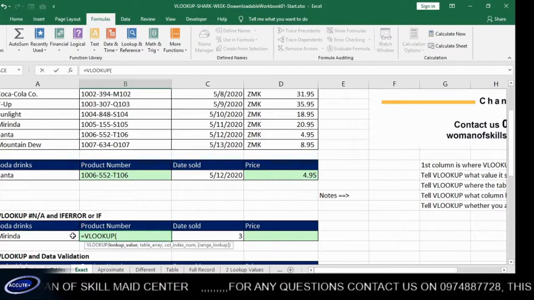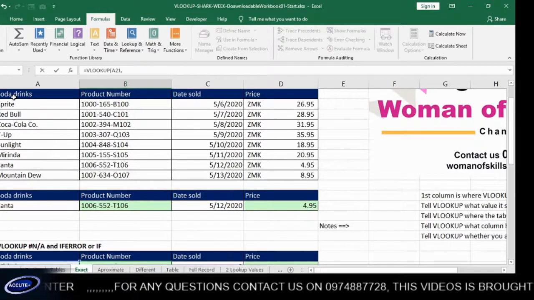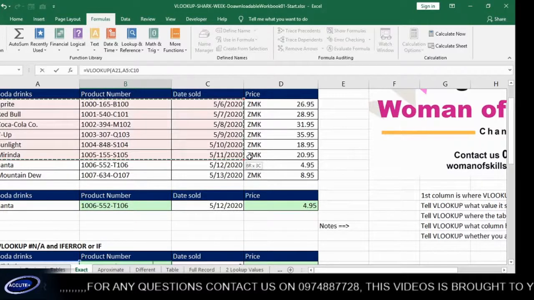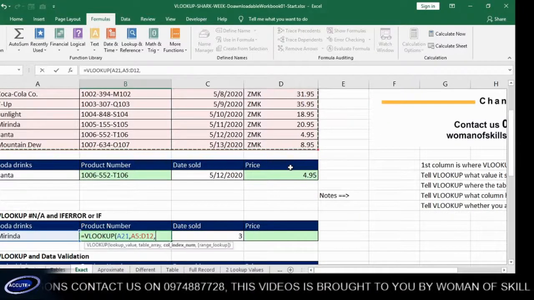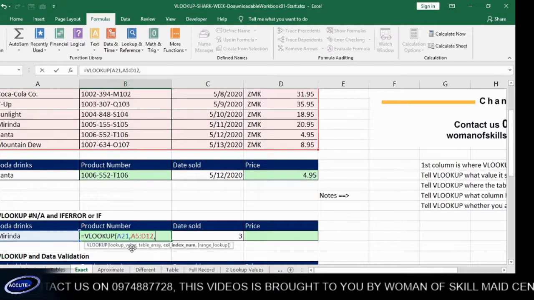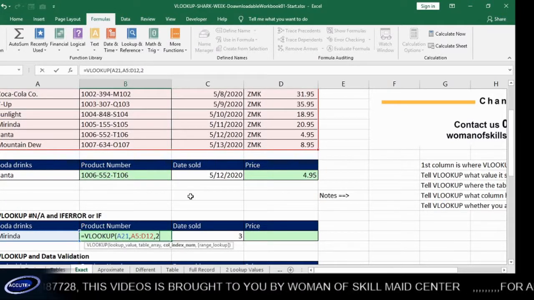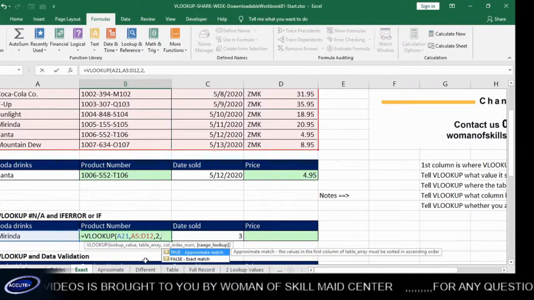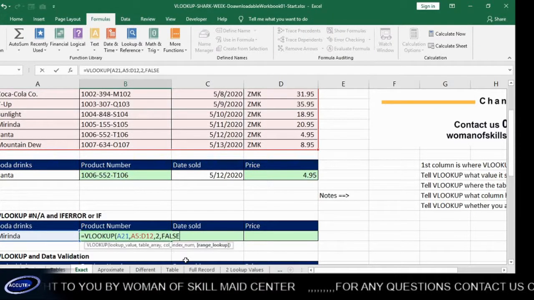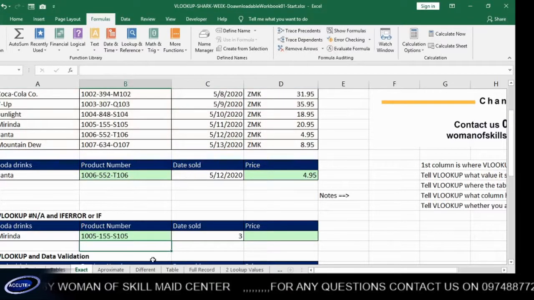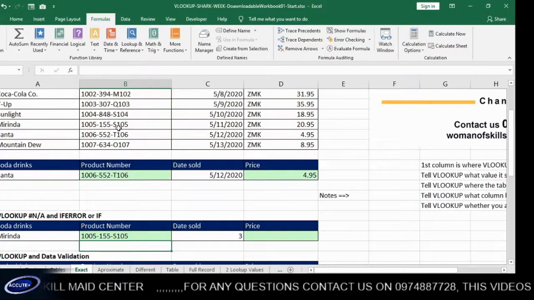My lookup value is that, comma, my table array is that, comma, the column index, this is the product number, is 2, comma, then the type of match which I want for this one is an exact one, so I go with false, I close. If I press enter, it returns the ID number, which is that one.